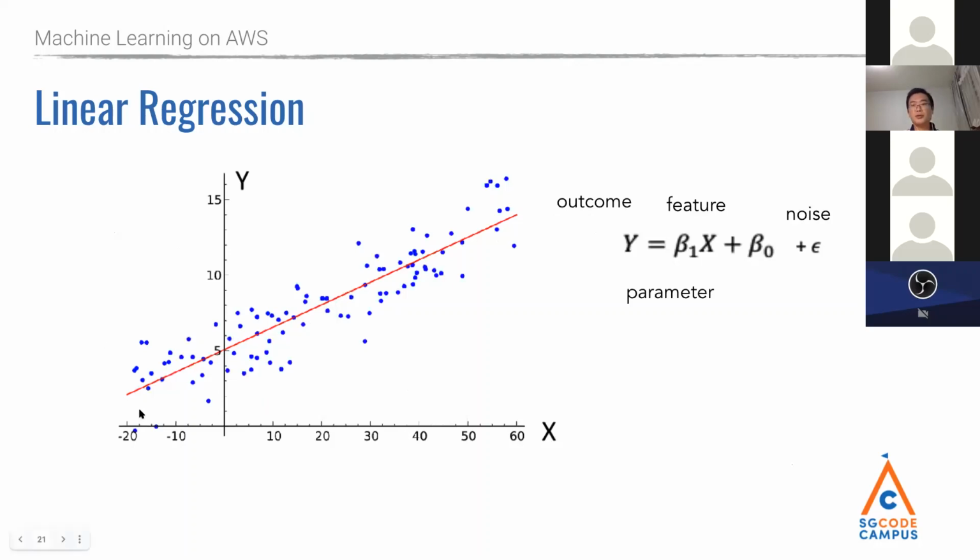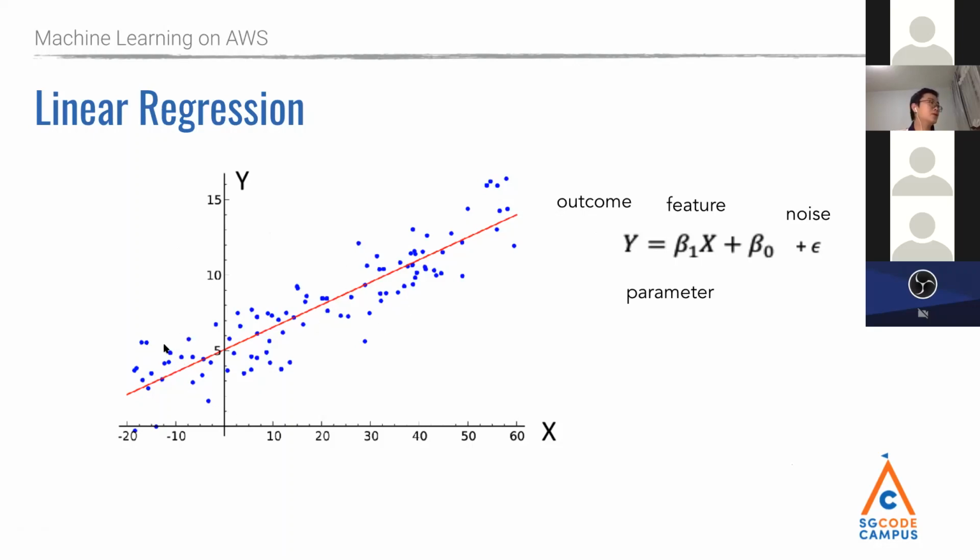So what is linear regression? I suppose you all know what a Cartesian coordinate is, right? In this coordinate, x represents the input features, and y represents the outcome we are trying to predict. Each blue point is a data point.